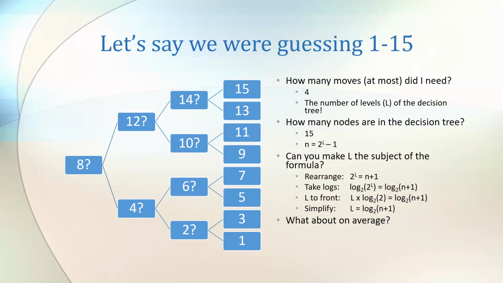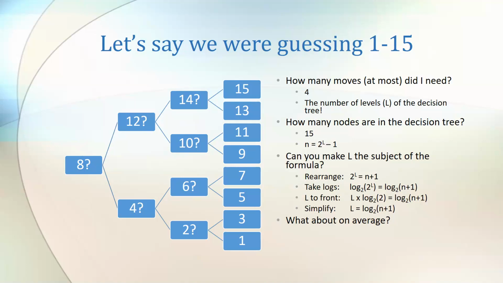So that means if you had to get L from that tree, you just take log base 2 of the total number of decisions you have to make, right? So what that formula is telling me is that if I have 15 numbers to choose from, if I use a binary search, I can get it in log base 2 of 15. No, sorry, 16 steps. Make sense? And that's how you get the height of a tree. All right.